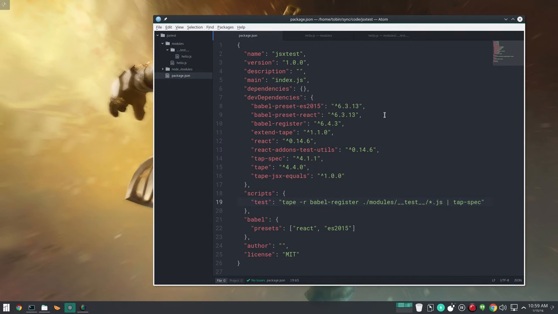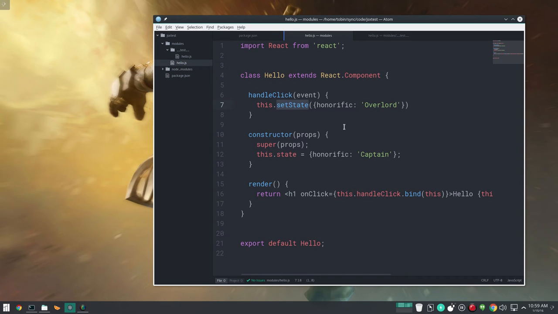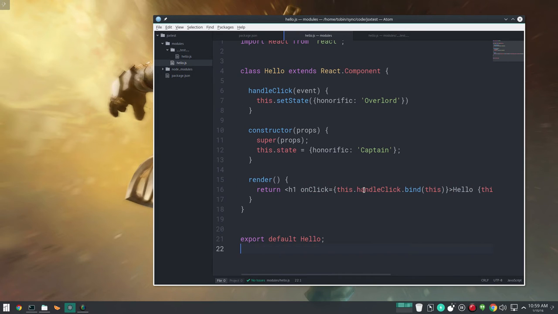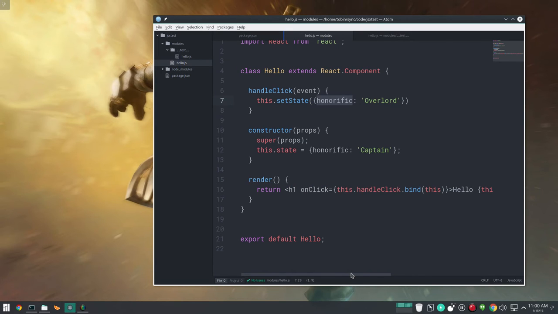It's easier than some of the other ways I've seen to unit test React components. Our actual component, and this is, of course, a very useful component you'll want in all your projects. It's called Hello. It basically makes an H1 tag that says hello, something from your state and something from your properties. And it has a click event. The click event just changes something from your state. So it'll say hello something something, and if you click that H1, it'll say hello something else something.